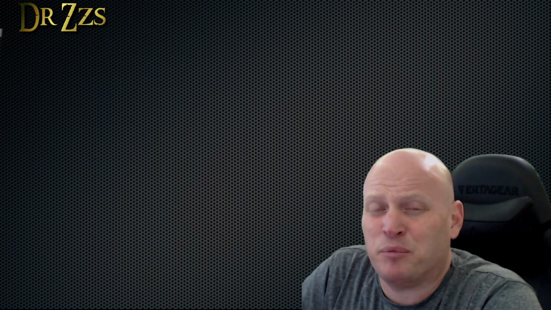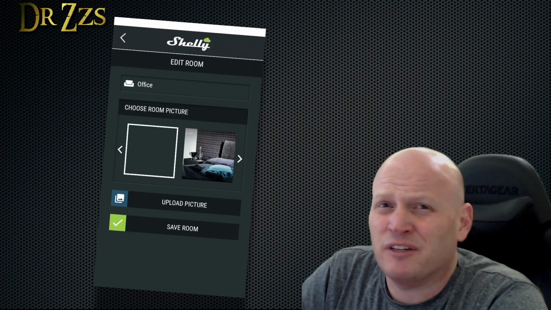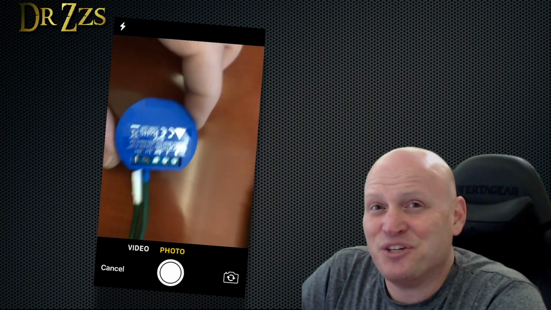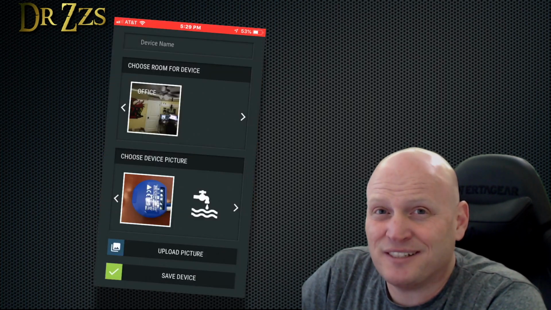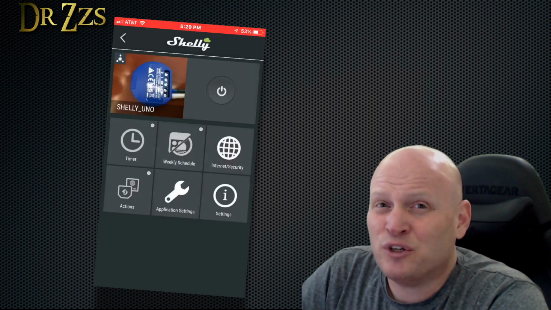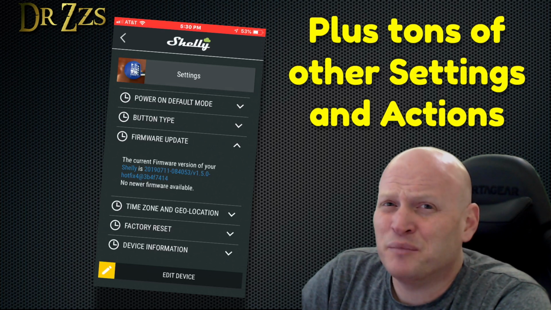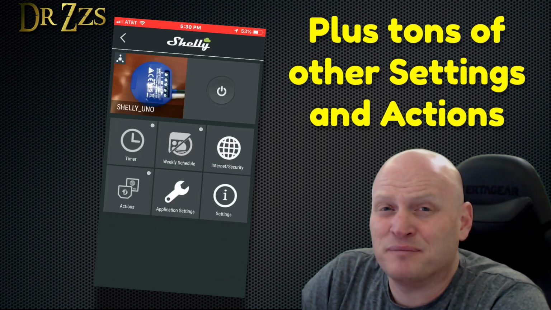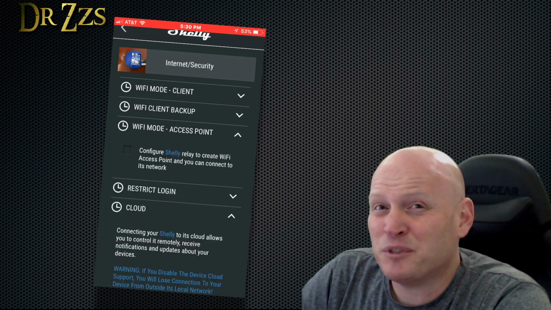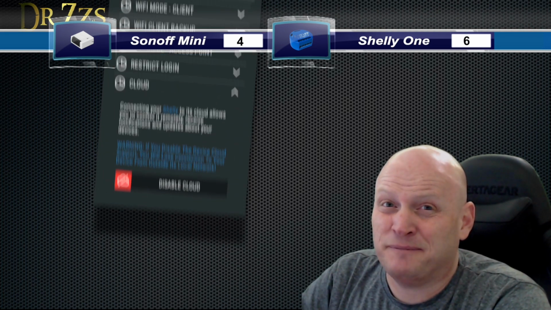Now, on the other hand, the Shelly app is pretty nice. It does the same kind of things where you add devices, put them in rooms, give them scenes or automations. But the Shelly app does a couple other really cool things too. I really like that you can upload your own photos. So when you're organizing your devices into rooms, you can take pictures of the rooms and the pictures will show up on the app. And the same goes for devices. You can change the icons, or again, you can upload pictures. That's pretty cool. Also, because a lot of the Shelly devices have power monitoring, they have a whole view on the app where you can just see your power consumption. Now, I don't use either of these apps because I use Home Assistant, but if I was going to use one, it would be the Shelly. That's another point for the Shelly.